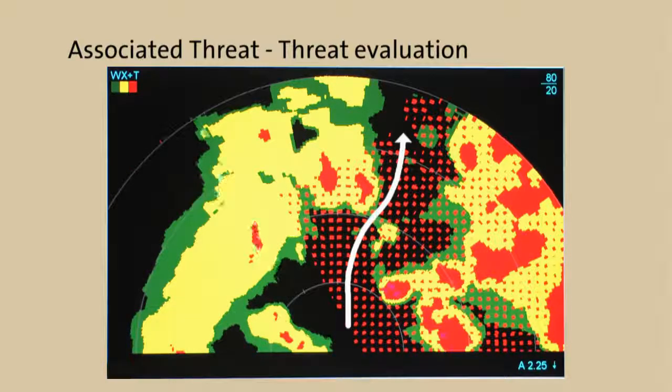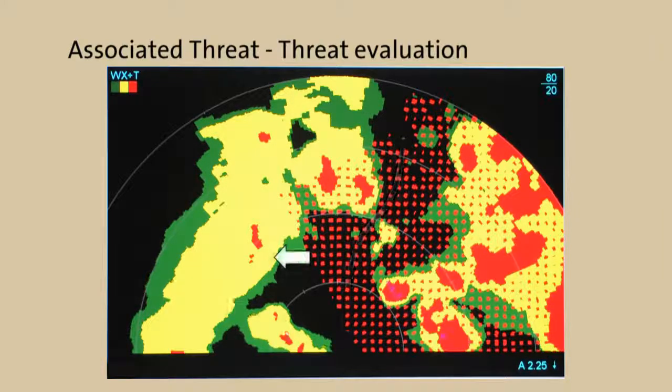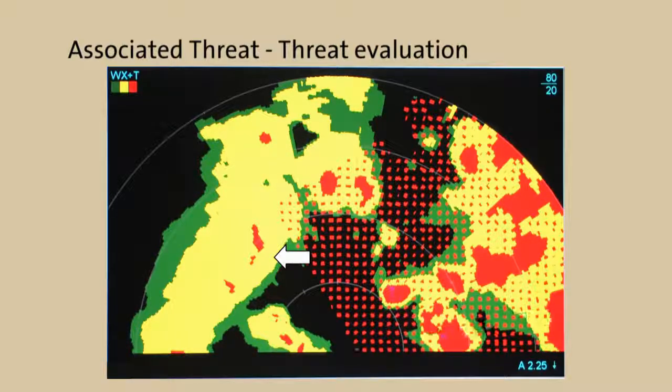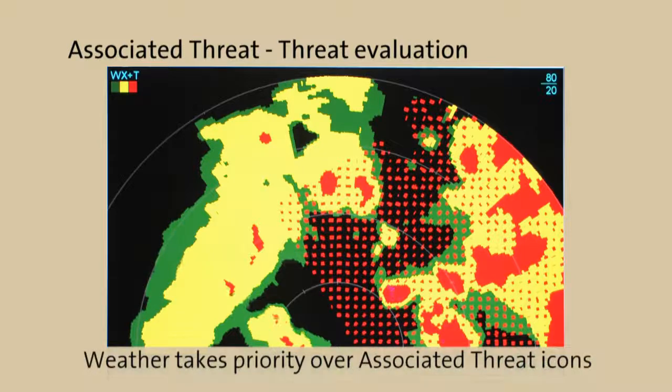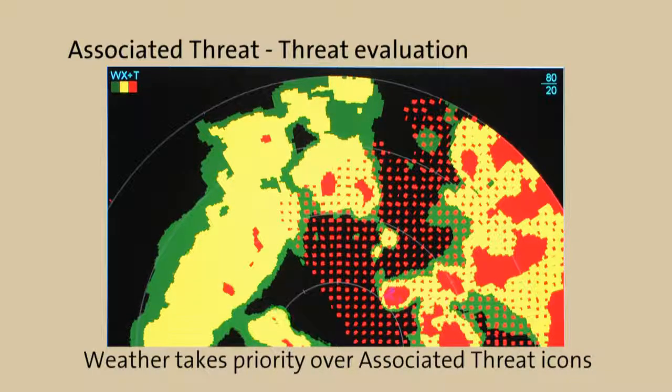For instance, in this scenario, if it is necessary to transit this region, then the preferred route of flight takes the aircraft through the red speckled area. The flight crew would not turn left into the weather that is painting yellow to avoid the red speckled area in front of the aircraft, even though the yellow cells do not appear to be electrified. The red speckled associated threat icon is designed to give flight crews a more complete weather picture and enable them to make better avoidance decisions. Whenever possible, speckled areas should be avoided.